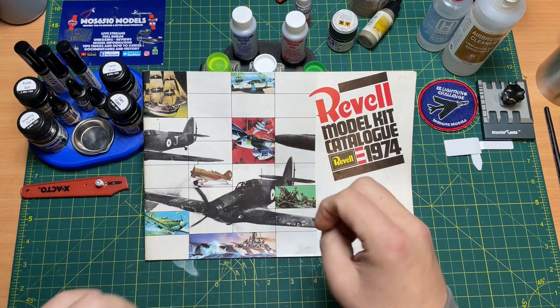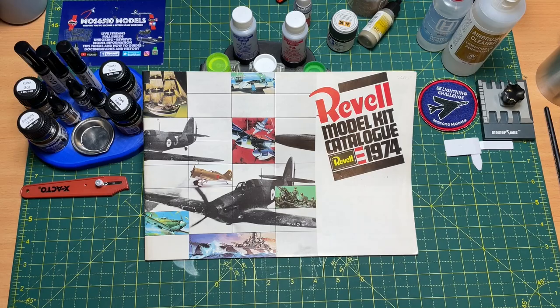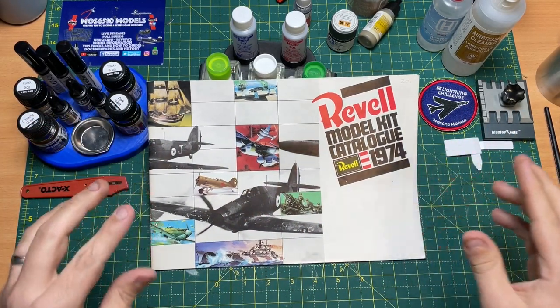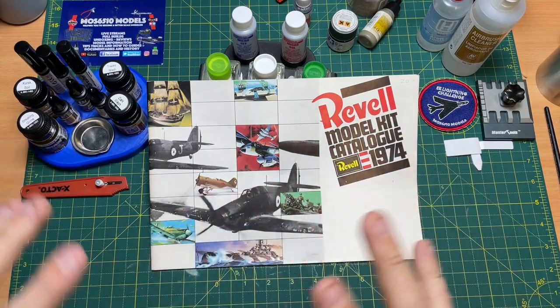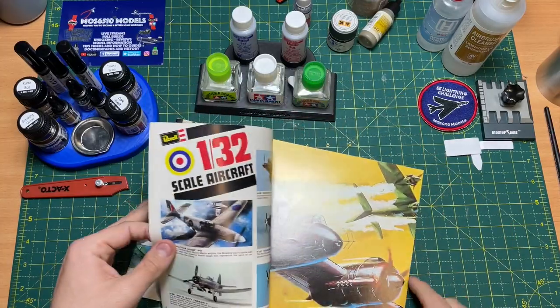Not a lot of difference in last year's catalogue, and there won't be much difference in the next year's catalogue, because Revell were basically treading water around this sort of time. And if you look at the other videos that I've done, you'll see that a lot of the models there's not been much change. So we go through the catalogue.